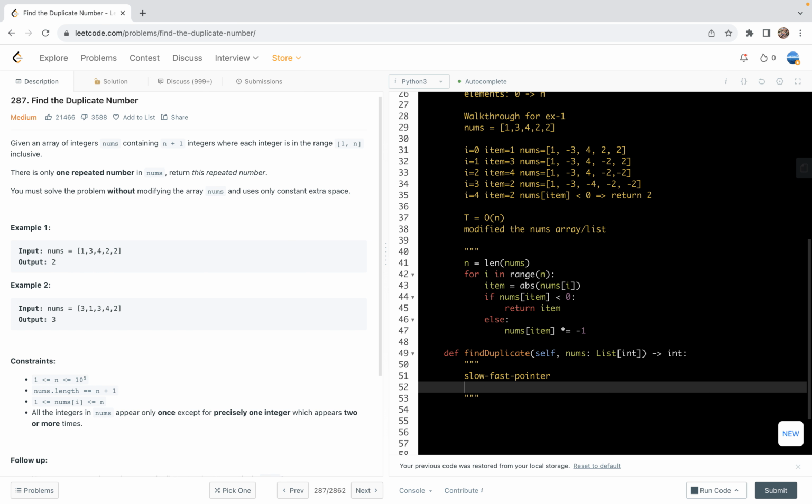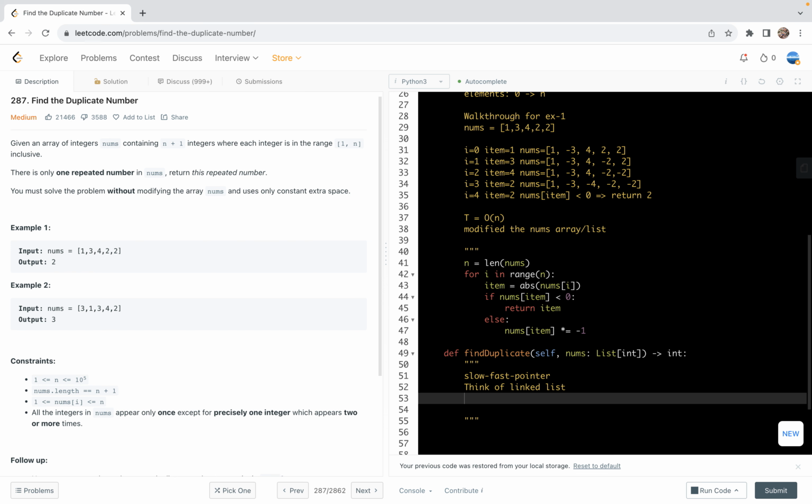In this case, you can think of a linked list, and also you can think of the find method in union find or disjoint set. We have a YouTube playlist which contains quite a number of union find problems where we implement the find method. You can have a look there.